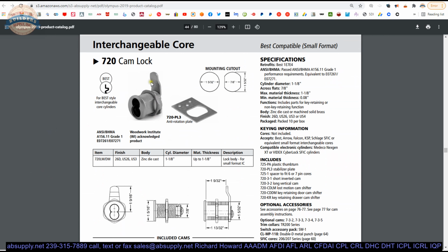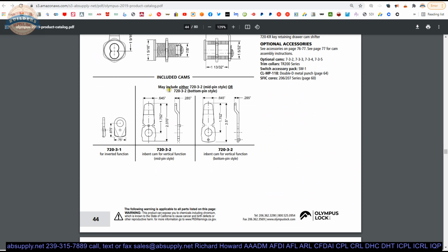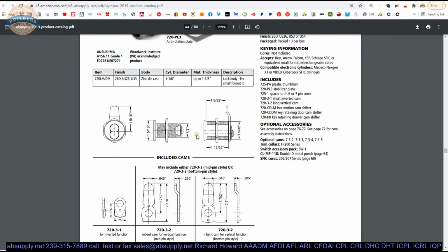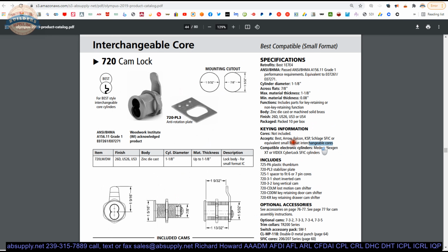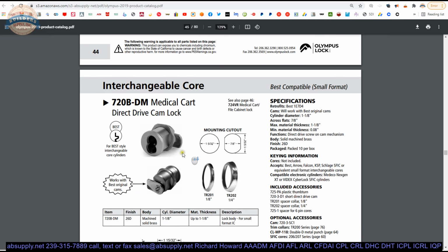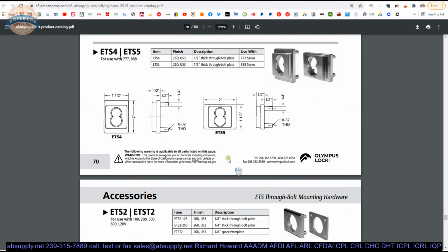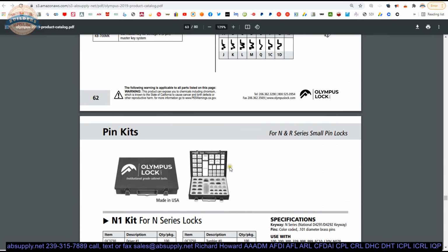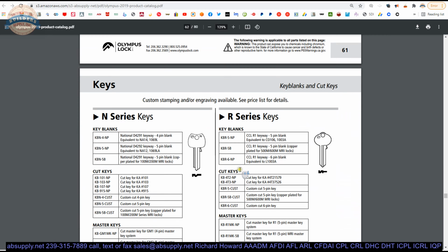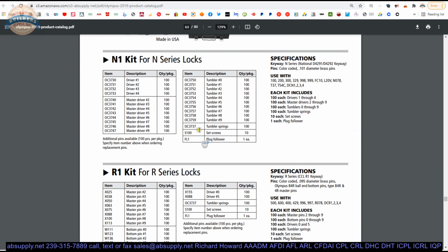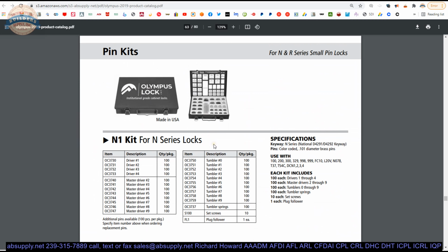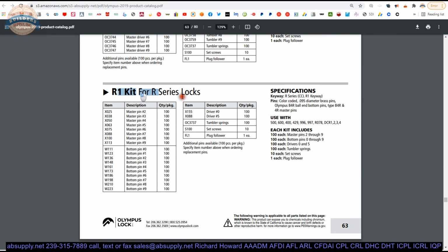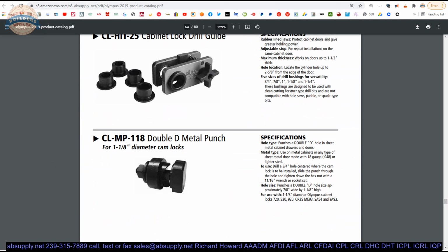Just sold a mess of these cabinet locks, lost motion cabinet locks, which means you can move that key without a direct drive on, and I believe this one's lost motion. Okay, anyway, you get the concept. Lots of options here. Now, what I wanted to get into, we just passed it. Service and keying kits. Yes, we did. You want to get into rekeying this stuff? No problem. It's all here. The keying kits are here for disc tumblers, pin tumblers. It's all here.